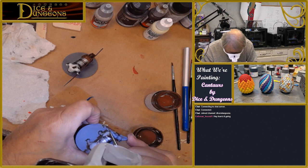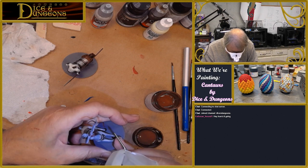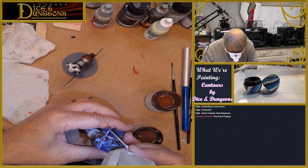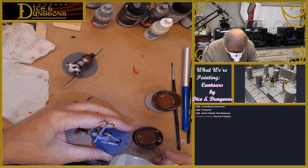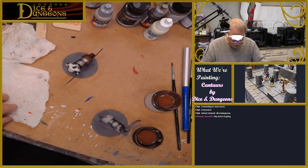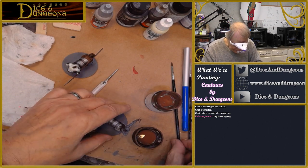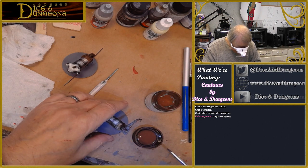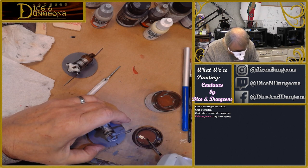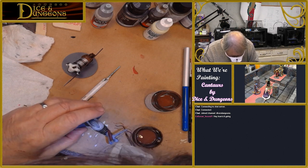Keep saying this is not going to be the quality of a display model, and it's not. But I do wonder sometimes. Okay, what I'm seeing here is some serious flaws in the red. I did that without my head magnifiers here, and yeah. As a result, there's just spots that are not covered at all. So I'm going to have to get the red paint out again. I have to touch up spots that were painted wrong instead. They weren't painted at all.